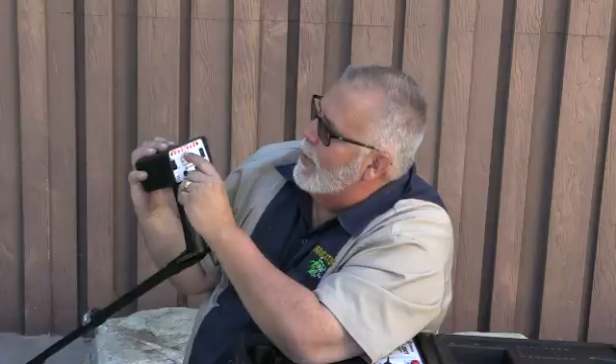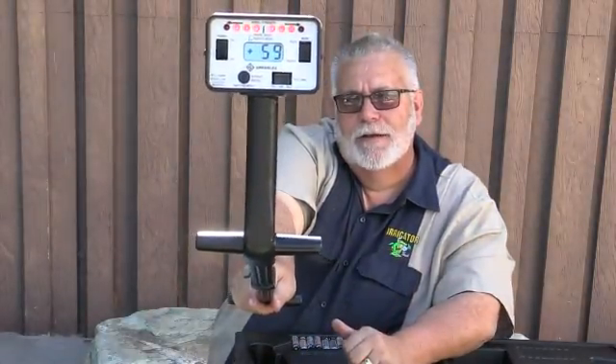This is the ultimate tool in its price range to get the job done for a landscaping technician or irrigation guy in the field. Most of your wholesale distributors do not have this because most of them don't know anything about wire tracking. I have been doing wire tracking for years — this is a great tool to have. You can see how it tells you signal, passing, go to the right, go to the left, how deep it is. We use it in class and you can see how it works. This is an awesome tool to have, and it's around the $2,000 to $2,500 mark.